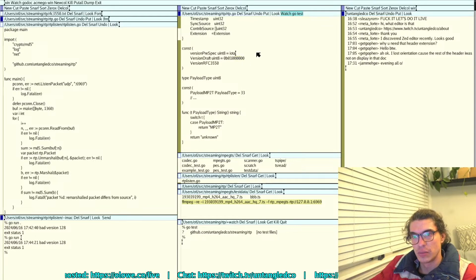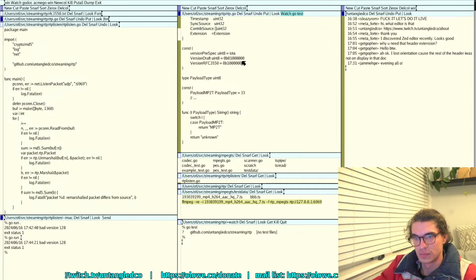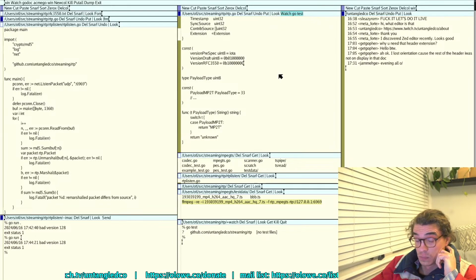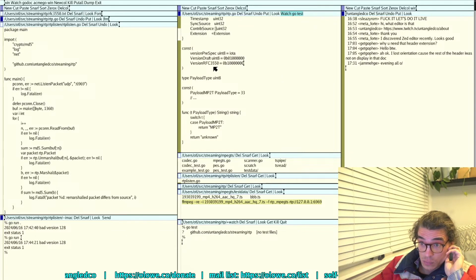So it's going to be seven plus iota, shifted.